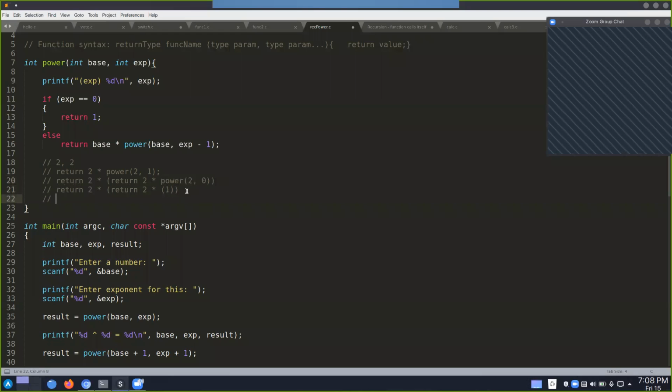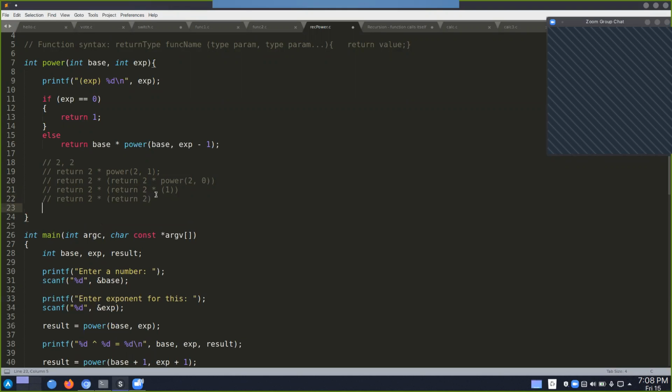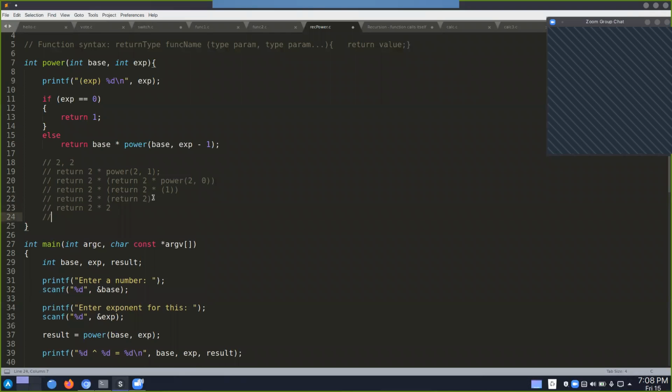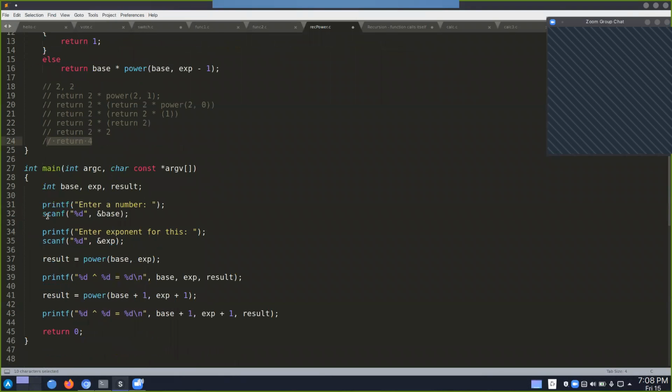So now we are inside the third call. Now third call has been resolved, it has returned 1. So since this function call has been returned, now we are inside the upper function, the function which called it, right? So return 2 into, and this will return 2 because 2 into 1 is 2, and therefore it would go to return 2 into 2, which will return finally 4. And this 4 will then pass to here as the result. And 2 raised to power 2 is 4.